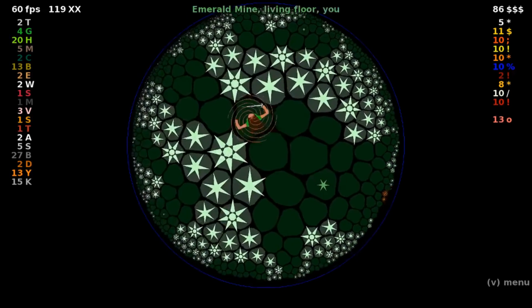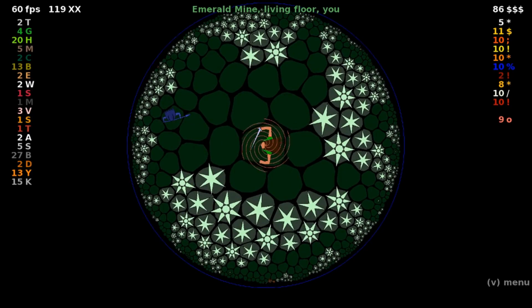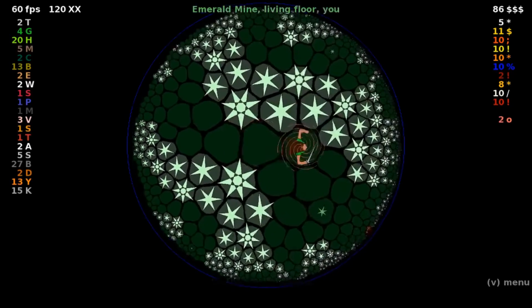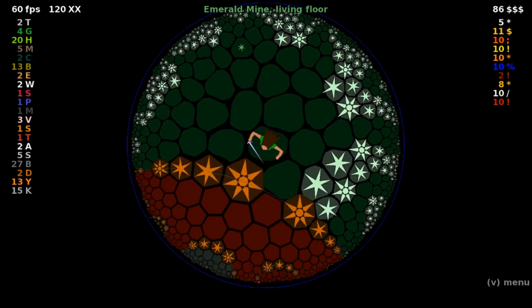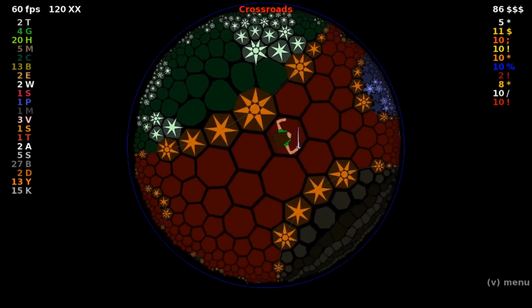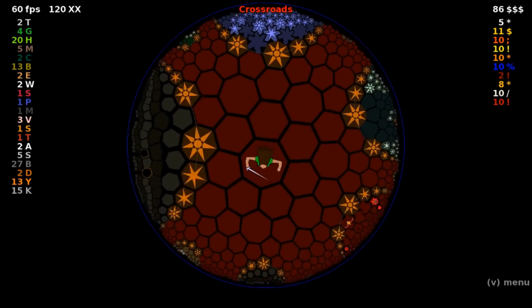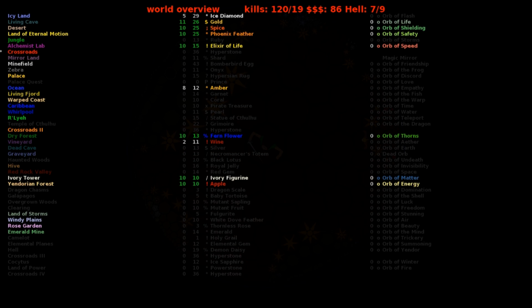Now, this is one I don't know if we need to get... no, there's a pikeman right there. I was thinking, I don't know whether or not we need to get a certain number of treasures. But I believe that is our 20th kill. And so, let's see, we don't have the Orb of Luck available to us, so we're just going to be wandering a little bit randomly. Actually, we can check the overview. Let's see.